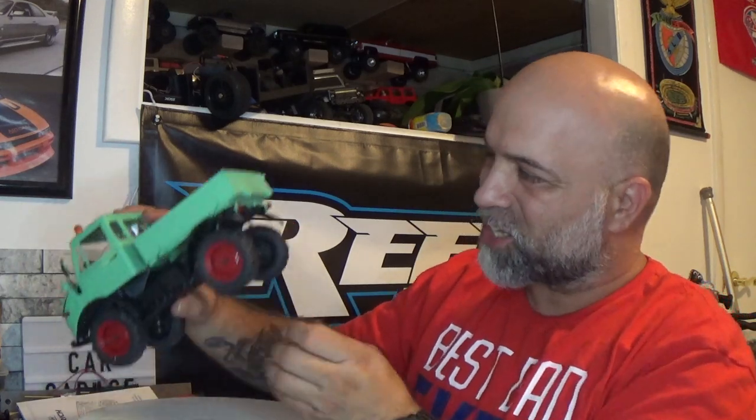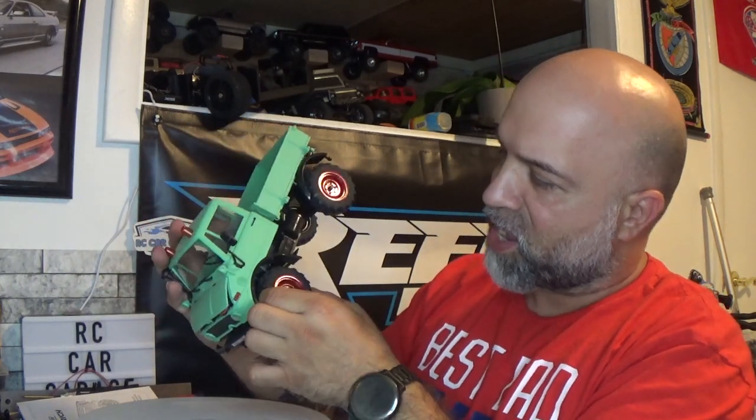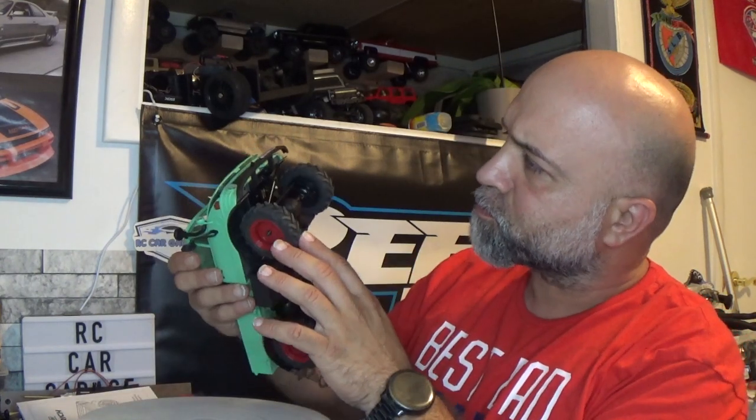Straight axles. The shocks on here, they are friction shocks. No oil in the shocks at all. The tires, these are the same tires that came with the, what was that thing called? The FCX24 Power Wagon. The Power Wagon, same wheels and tires that came with the Power Wagon. It looks like there is enough room in the interior to stick a little guy in there. So I might end up doing that. I have a little guy around here somewhere where I should be able to stick him in here.